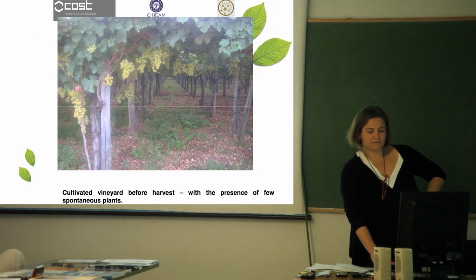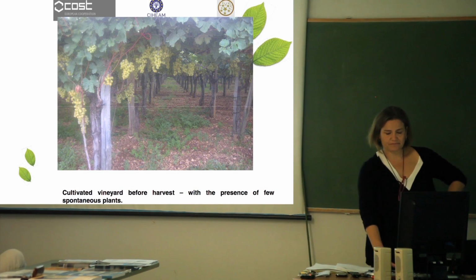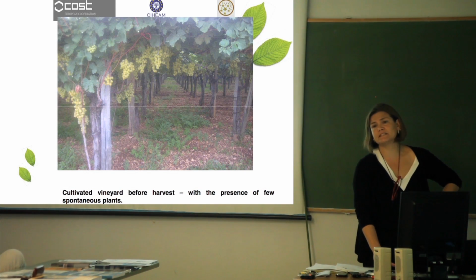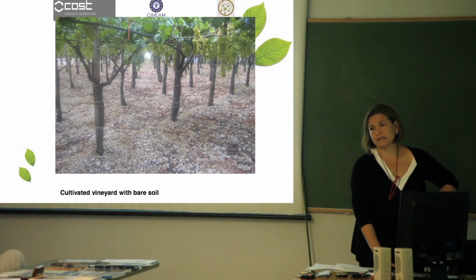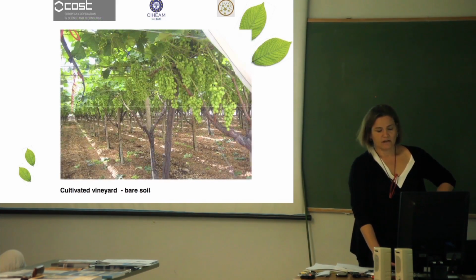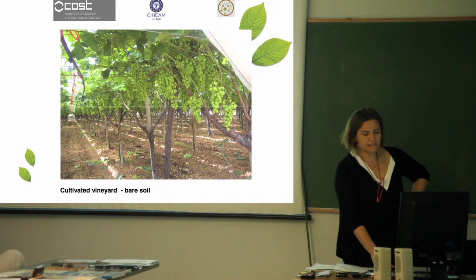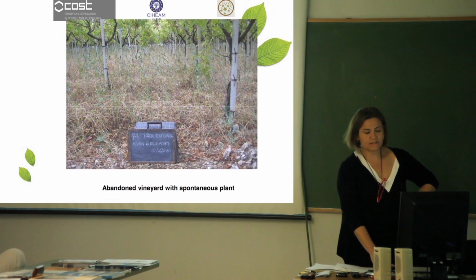This is a cultivated vineyard right before the harvest. As you can see, biodiversity there, except from the grapevine, is very, very low, because they keep the soil bare. This is a grinded vineyard, and usually the soil appears like this. So, and this is a cultivated vineyard of many years after grinding, and this is what the soil is, because they keep the soil clean, they say. They don't even know why, but actually this is the situation.